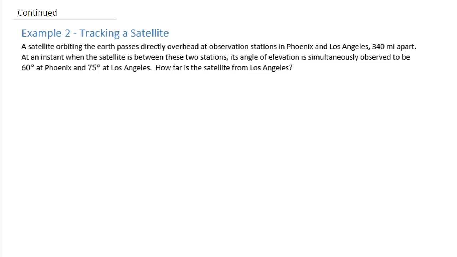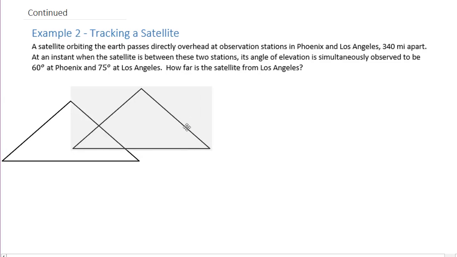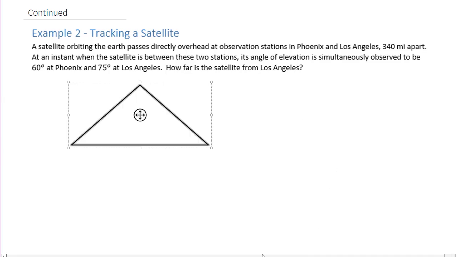Okay, so we got a satellite above the Earth somewhere. Long story short, this is going to draw a triangle, so I'm just going to draw the triangle, and then we'll talk more about it here. Okay, so I got my triangle drawn. There it is. We got a satellite. It says the satellite's orbiting the Earth, and it's up in the sky, so I'm just going to write sat for satellite here.